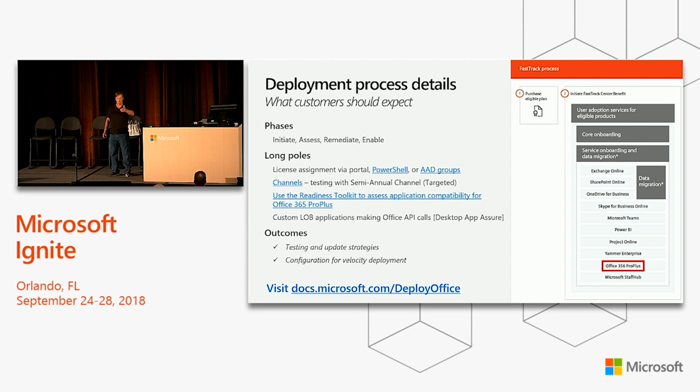So a particular SKU could have multiple workloads underneath. Do I want to assign them all at once? So on and so forth. Your two key approaches essentially is going to be PowerShell or Azure AD group-based licensing. PowerShell, I love it. It gives you extremely granular control, but it comes with an element of risk. You can mess up. Now, the existing documentation that's out there does a pretty good job of initial SKU assignment. So this is how you apply your E3 SKU and all the workloads underneath. But if you start doing delta assignments underneath it, it can get tricky.